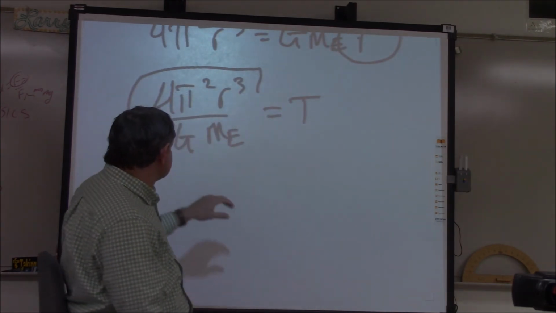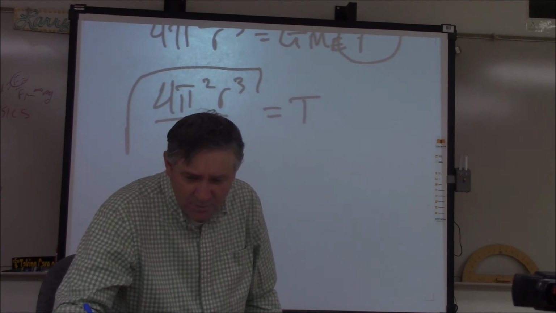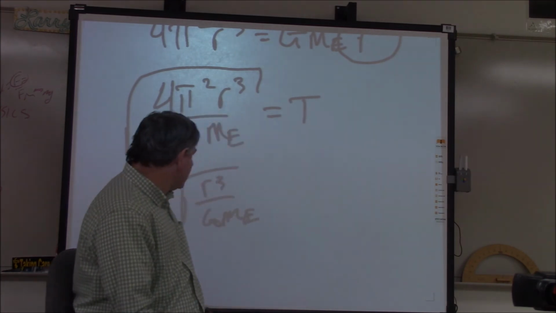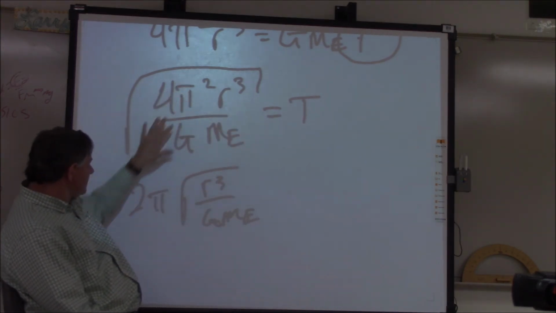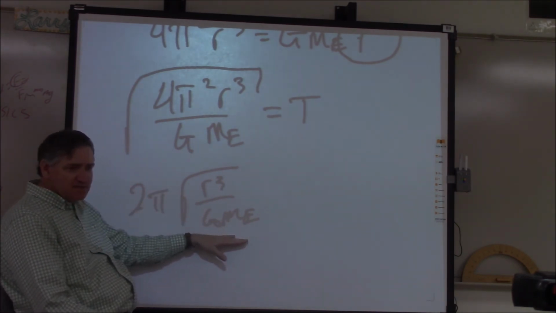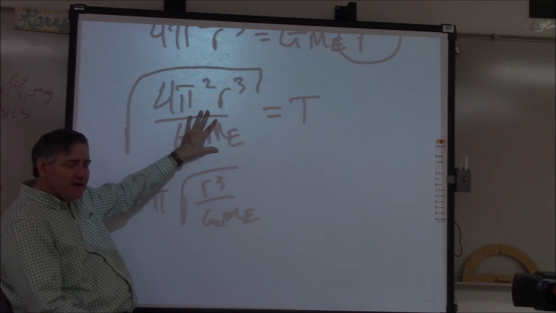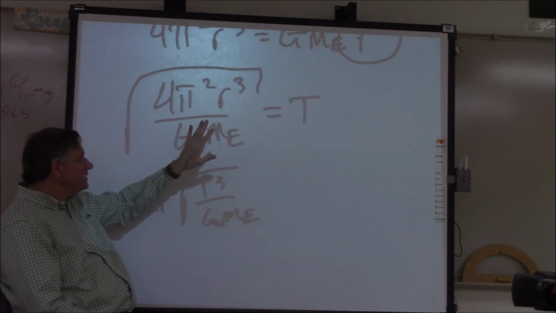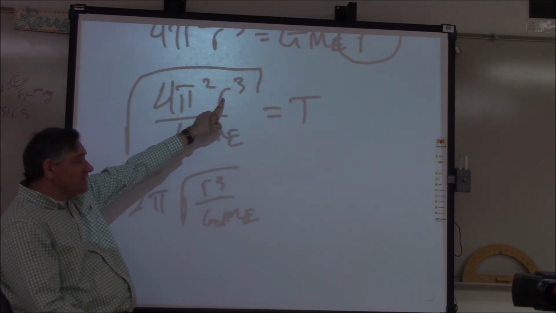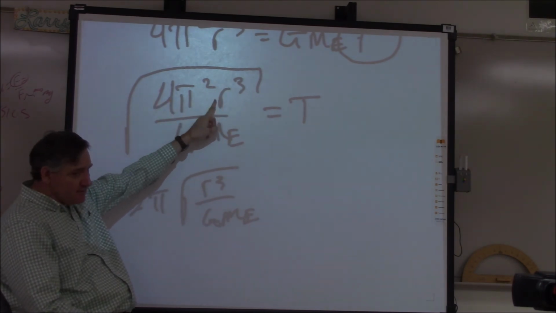Now, sometimes when you see this equation in a textbook, or if you look at this equation online, like if you Googled it, a lot of times you'll see it written like this, where they pull out the square root of 4 pi and they'll put that 2 pi out here on the outside. So if you want to work this equation like that and put the 2 pi on the outside, I don't care. You can leave it underneath the radical. It doesn't make any difference to me whatsoever. But here's what you're going to forget to do. You're going to forget to cube that radius. Okay, that's the most common mistake that's made. You're going to forget to cube that radius.